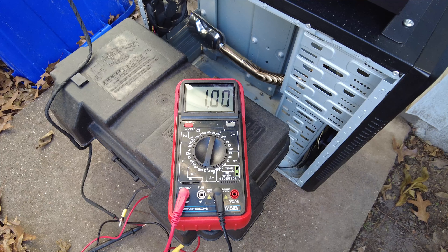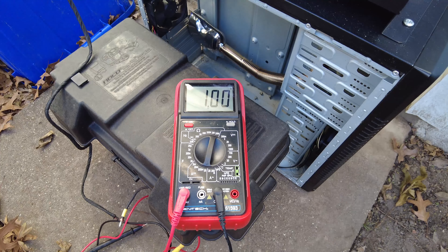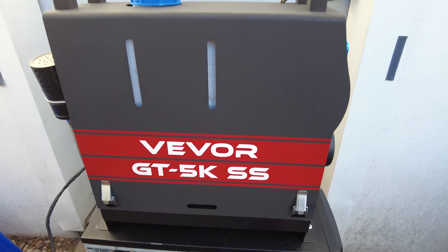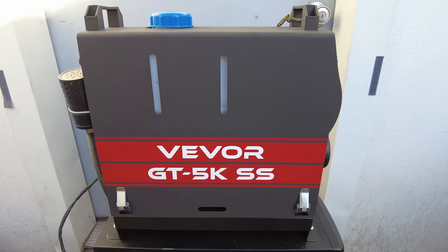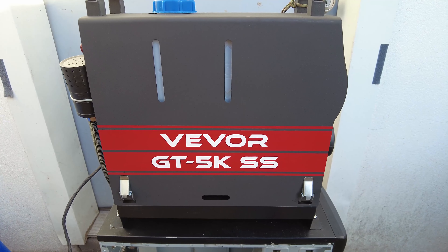Without a scope it's going to be really hard to see if there's a spike, but I kind of suspect there might be one. That's what I wanted to show you. I did do some work on the case — it was white, and I wanted either a black one or a red one.